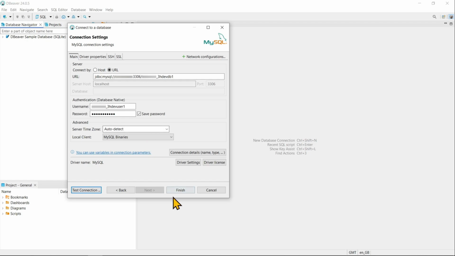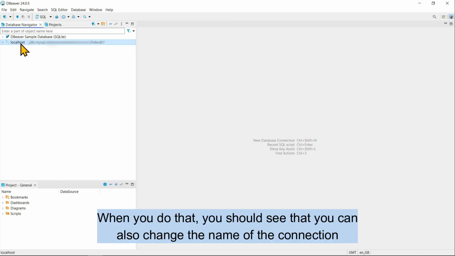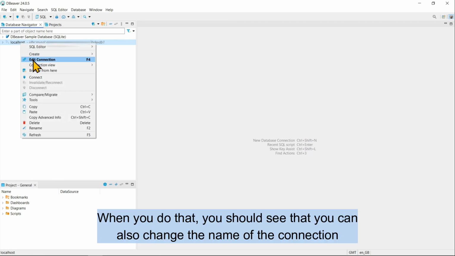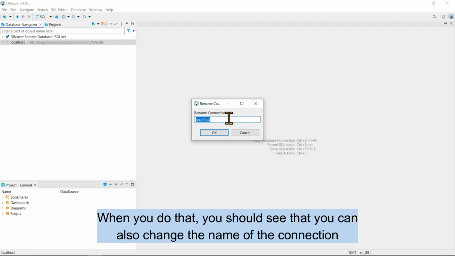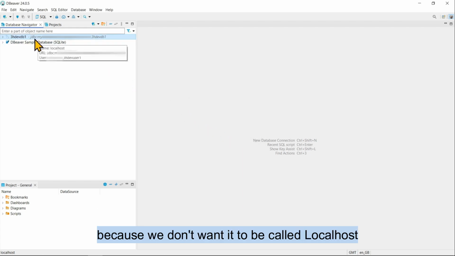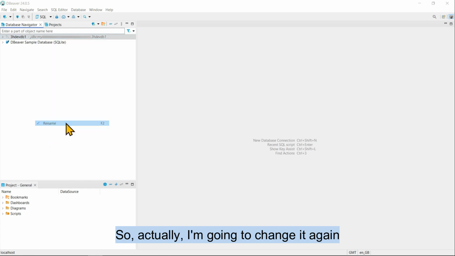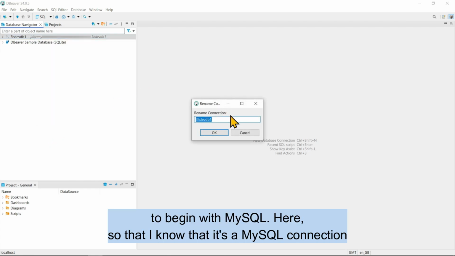Then finish. When you do that, you should see that you can also change the name of the connection, because we don't want it to be called localhost. So actually, I'm going to change it again, to begin with MySQL, here, so that I know that it's a MySQL connection.